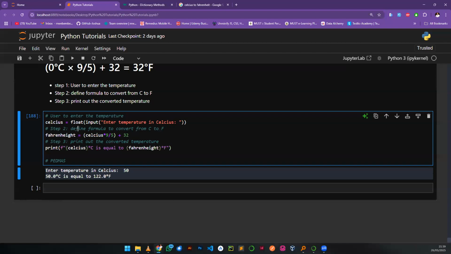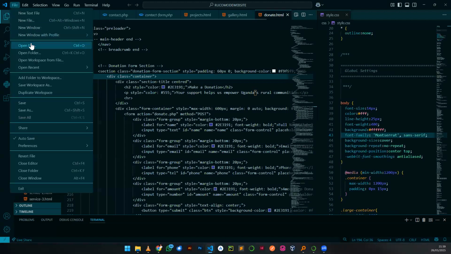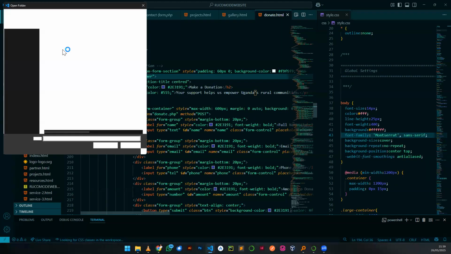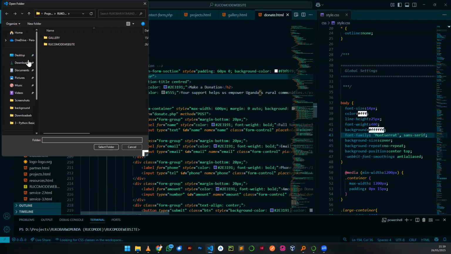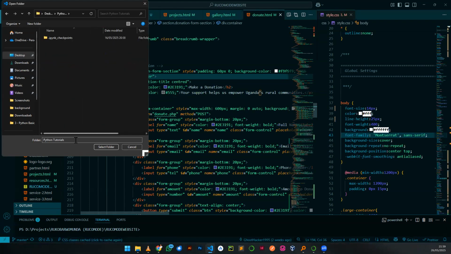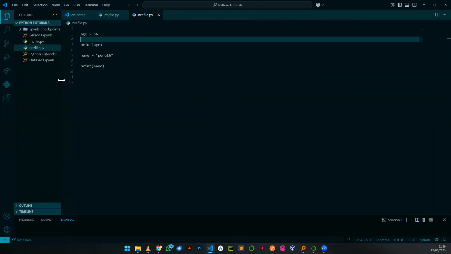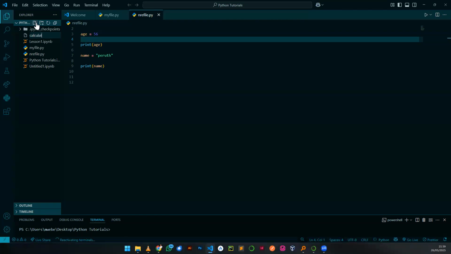So for those who are using Jupyter, let me try to use it here. Let me open a folder. Let me select desktop. Maybe I'll get the Python tutorial folder. Select that folder. Calculator.py.